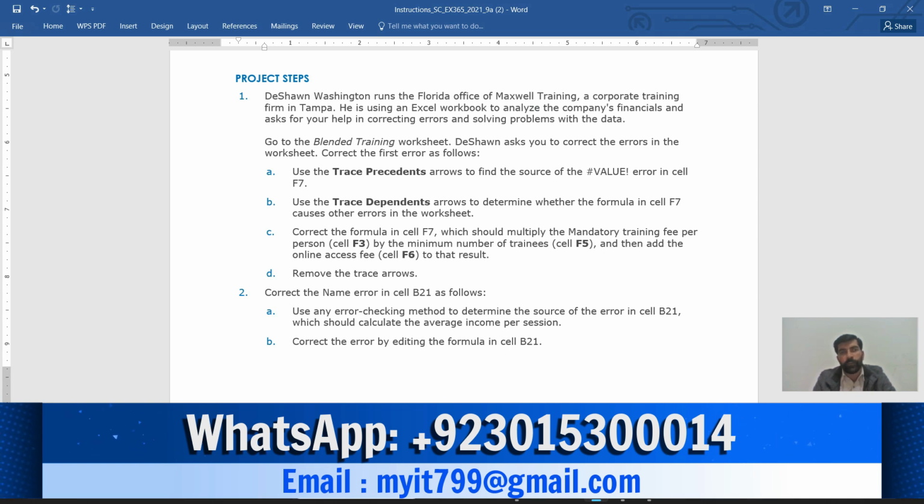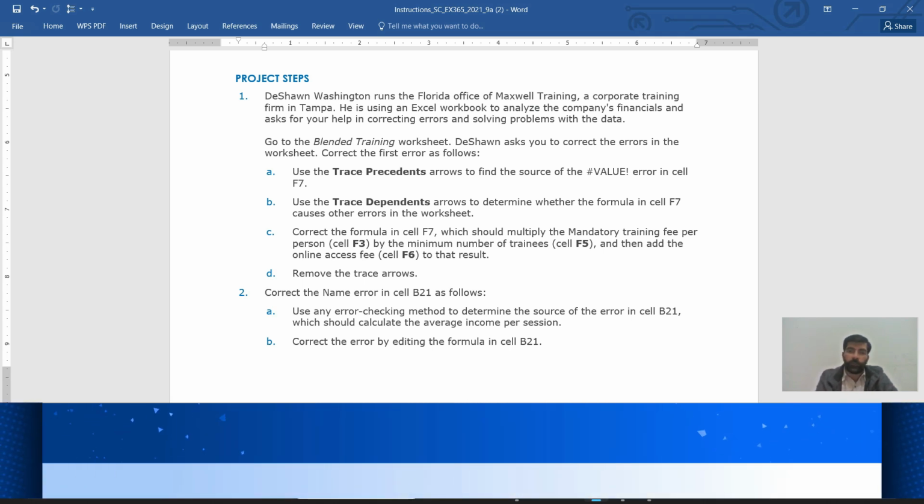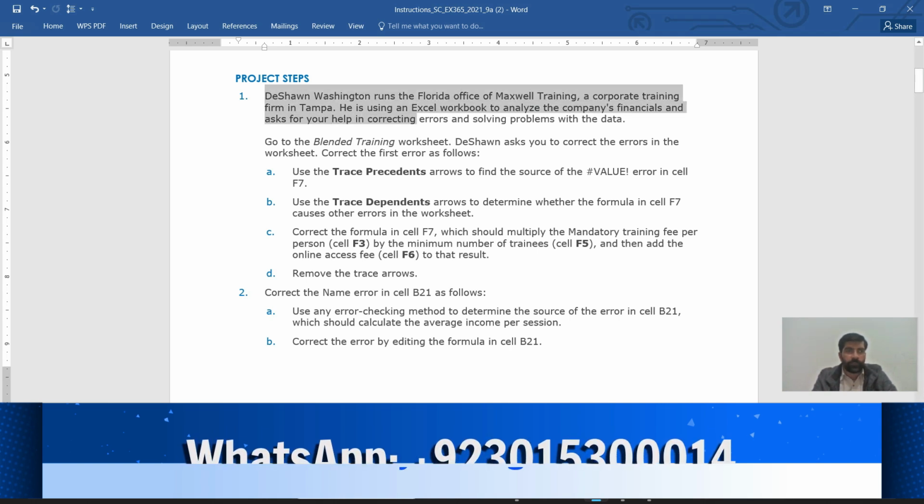So if any student needs this assignment, you can contact me. I provide solutions for SAM 9A, 10A, or 11A, Excel files, Word files, and PowerPoint files. So without wasting time, I start the first step of this assignment.